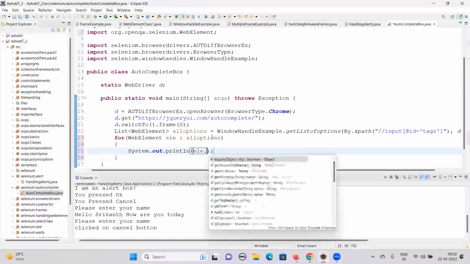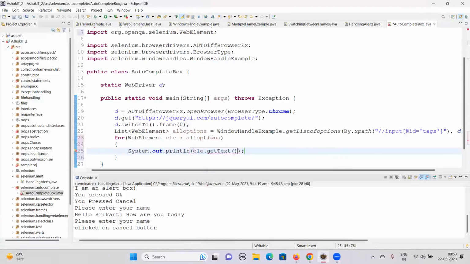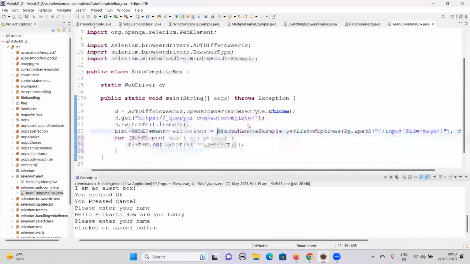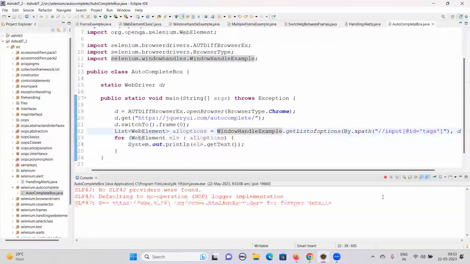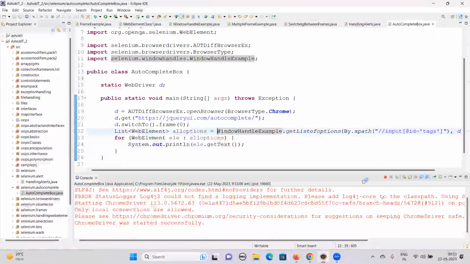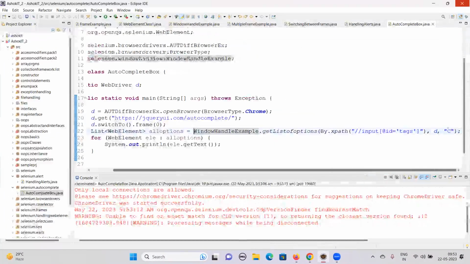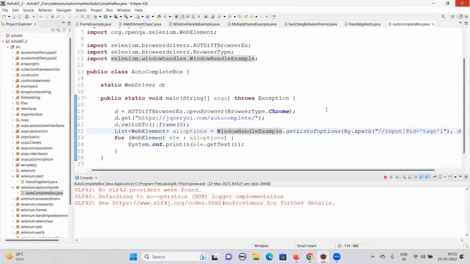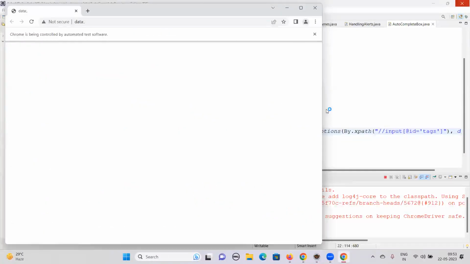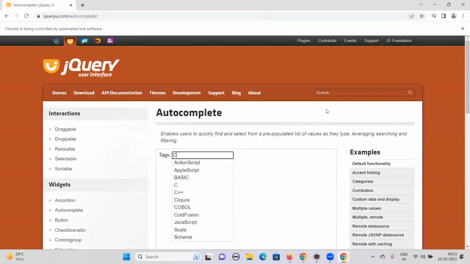what are the options that I'm getting here? I'll just check this one with the text. Oh, before this, what do we have to do? Just give me a second. So we want to enter the text, right? Once we enter the text, then it's going to return you the list of elements. Yes. See, it has entered this text.